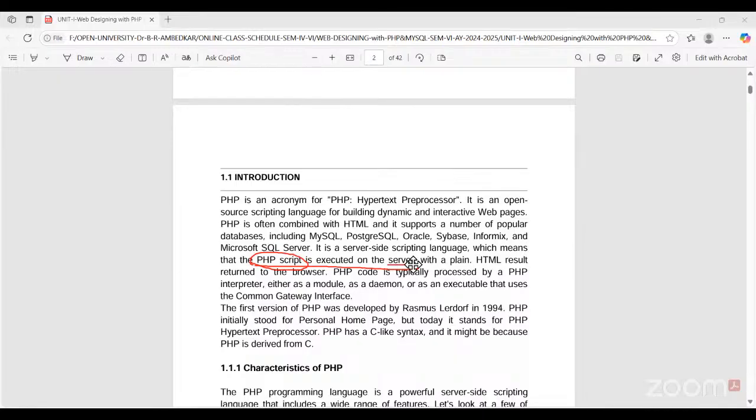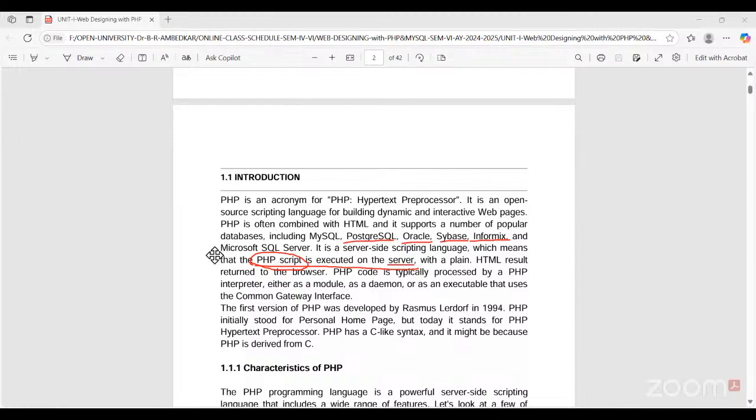There are many servers available in the market; some servers are open source and some you have to pay for. So we execute the PHP script on the server. It is a server-side scripting language, it is open source, and it works with databases like MySQL, PostgreSQL, Oracle, Sybase, Informix, and Microsoft SQL Server.